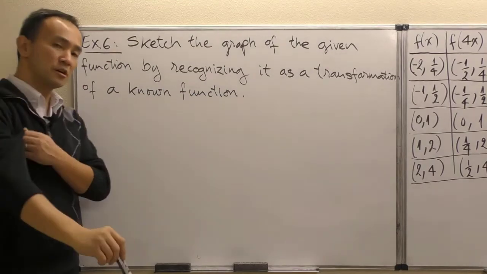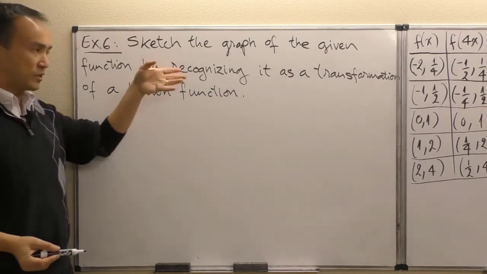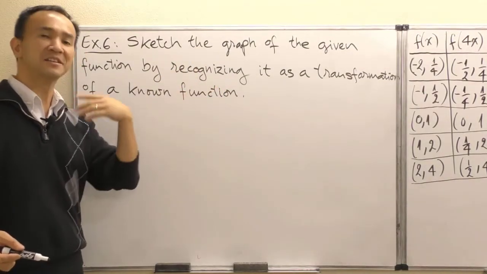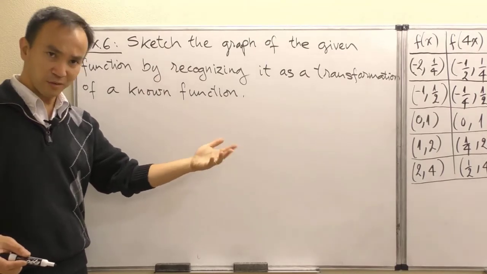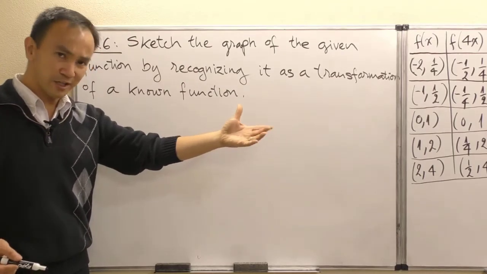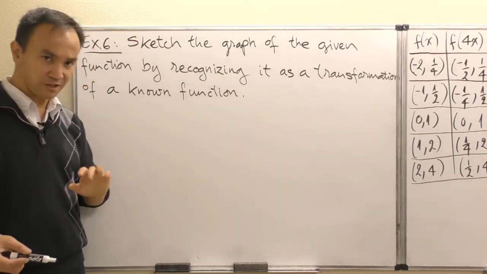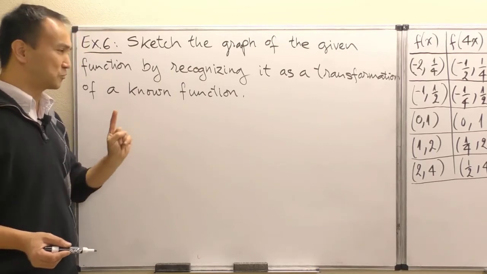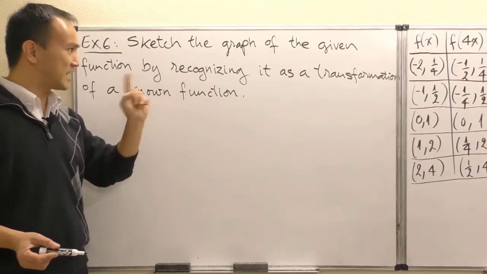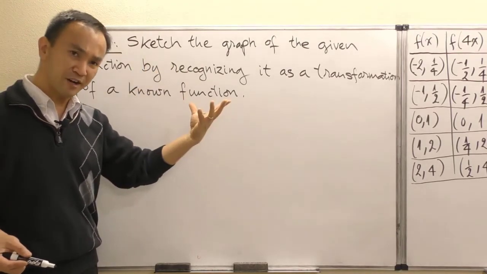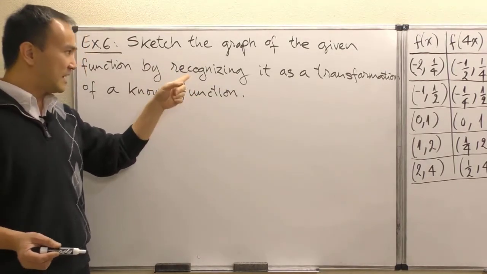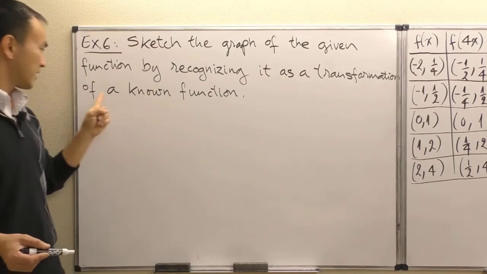All right, so here we are going to sketch the graph of any given function, but we're not going to do that by constructing the table values on paper and pencil. We're not going to throw that into a graphing calculator and say, hey, graph this for me. Nope, that's not how it works. We want to do this as a hand sketch. But before doing that, to make it easy for our hand sketch, we want to recognize the function we're about to graph as a transformation of a known function.